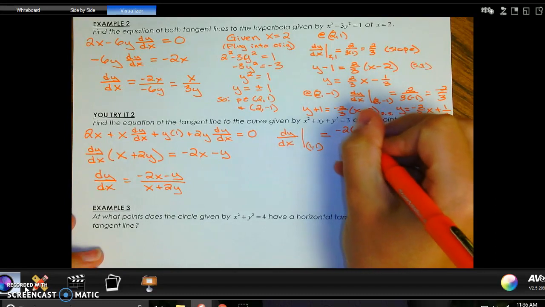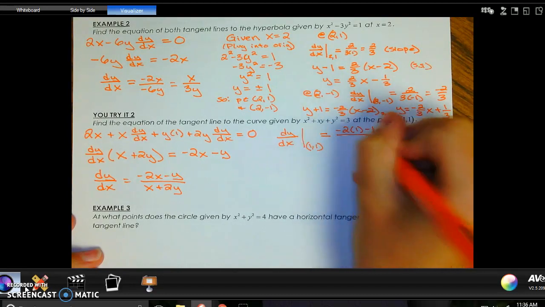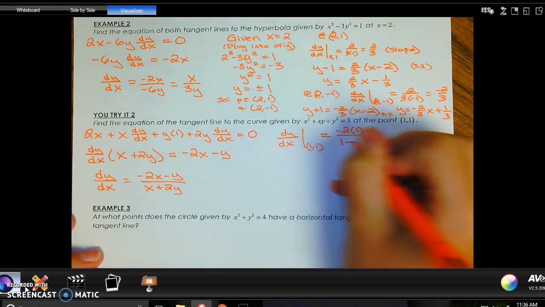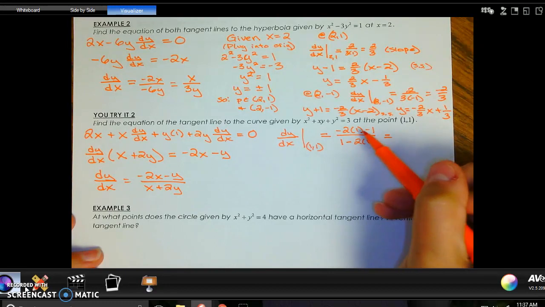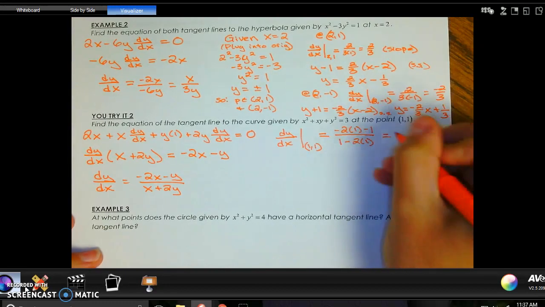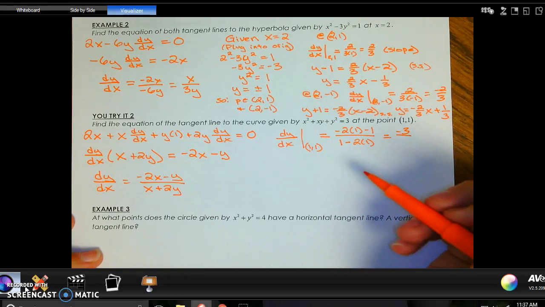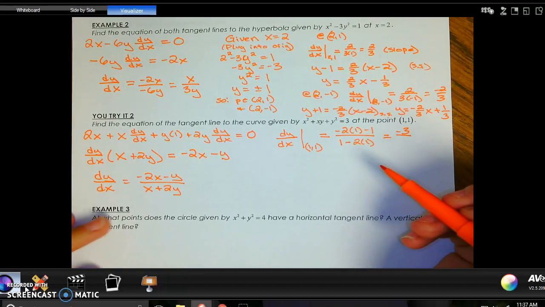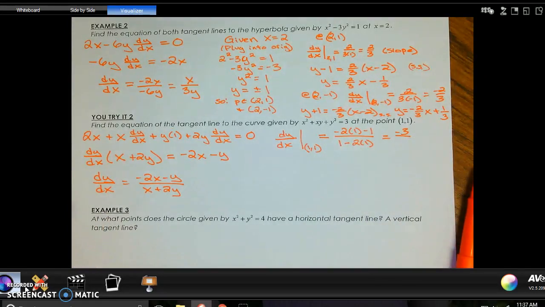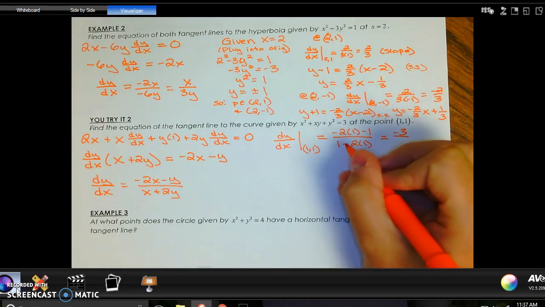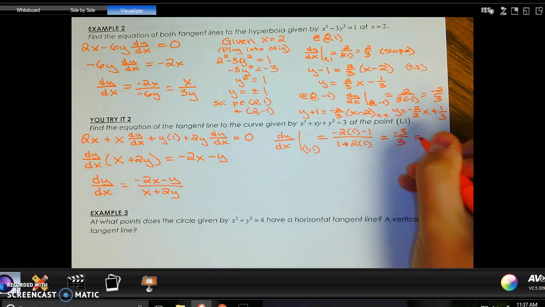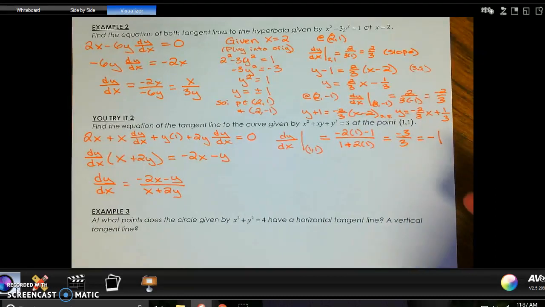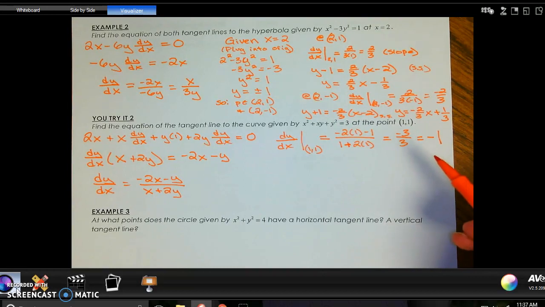So that leaves me with negative 2 times 1 minus 1 over, and then if I plug in a 1 there, okay. So just clean that up. Negative 2 minus 1 is a negative 3, and my denominator is going to be a 3. Oops, sorry, it'll be a 3. That's a positive, so it was x plus 2 times 1, so that's a 3. And I get a negative 1 for my slope. Guys, that negative 1 is the slope of the tangent line at x equals 1.